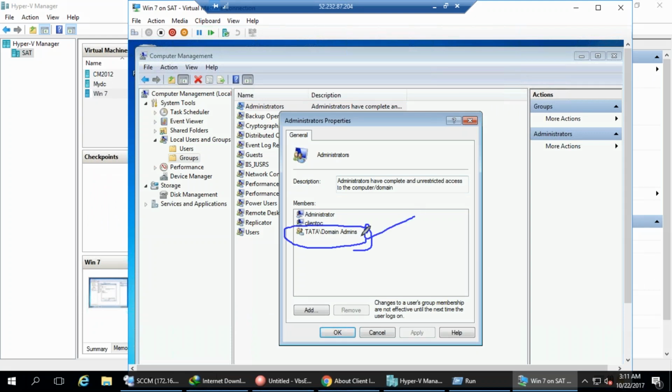So I'm part of the domain admins. That's why I'm able to do it. This group is already inherited. So that's a good sign for us to push the agent remotely.